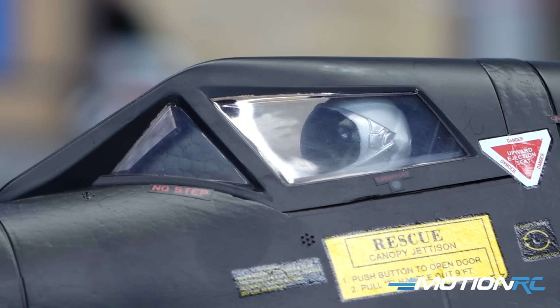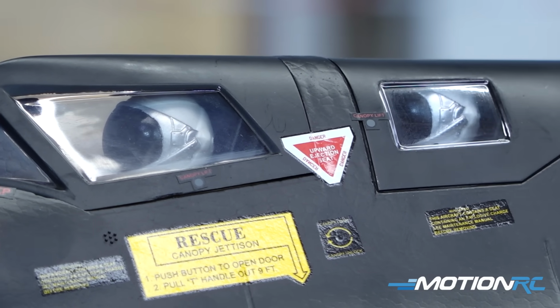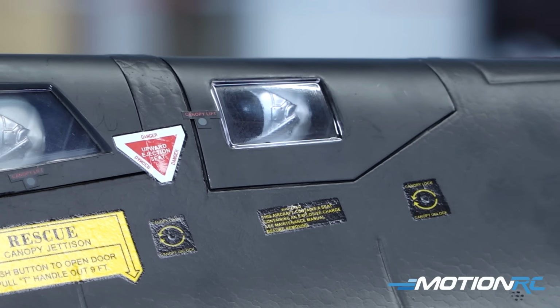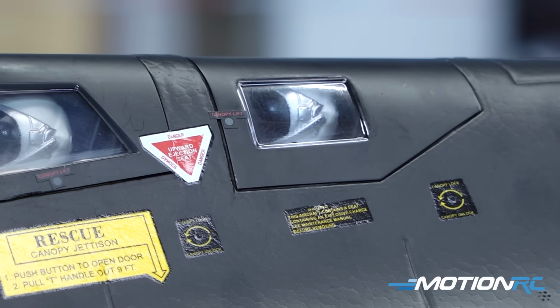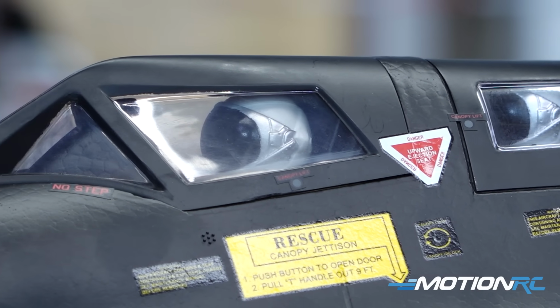Moving back, you're going to see that this model has specific pilot figures made just for the SR-71. Now, in real life, SR-71 pilots had to wear spacesuits. So as you see, Freewing actually modeled them for this aircraft. So the sled drivers look just right up in the front.